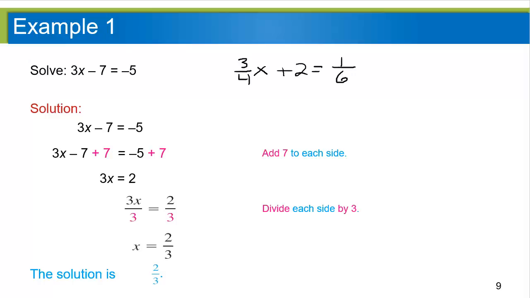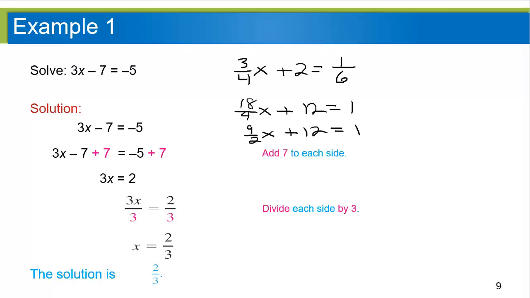In this case, we have fractions. We need to get rid of them. So instead of coming up with the least common multiple, let's just say, screw it. I'm just going to multiply everything by the biggest one. So there's 6. I'm going to multiply everything through by 6. Multiply this by 6. 6 times 3 is 18 over 4, right? 6 times 2 is 12, and this equals 1. Now you go, okay, well, 18 over 4, that reduces. That's 9 halves. And if you didn't see that, that's fine. It'll all reduce out at the end.